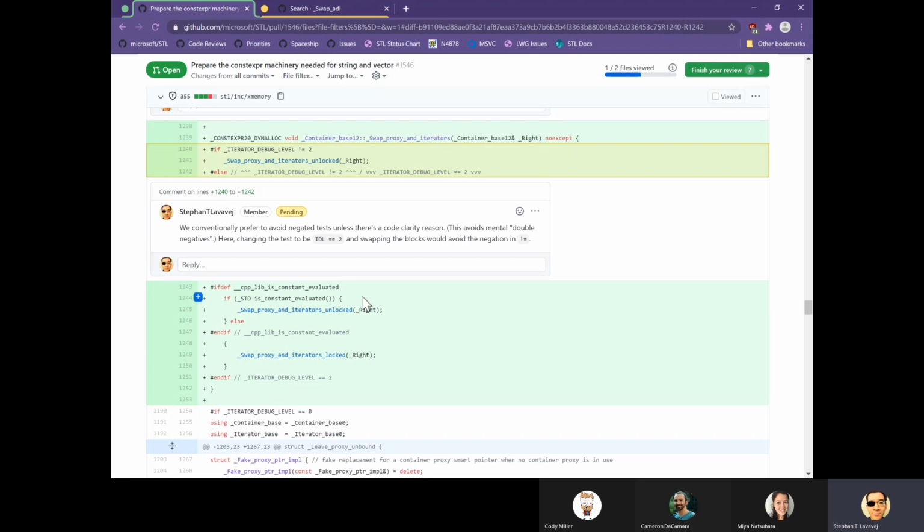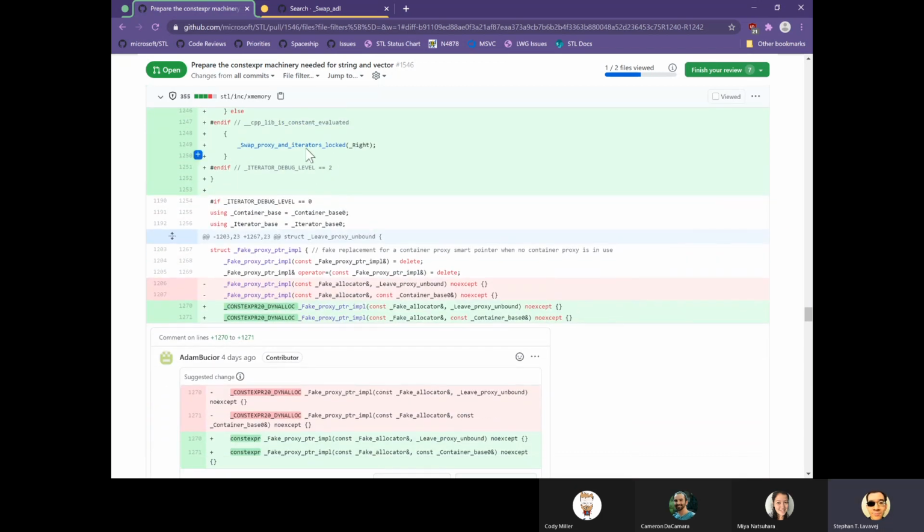We could say something like, if for IDL2 and CPB lib is constant evaluated, is available, and we are not constant evaluated, then call the lock function and return. But that's a lot of surgery. I don't think that really improves clarity. I think this is fine.